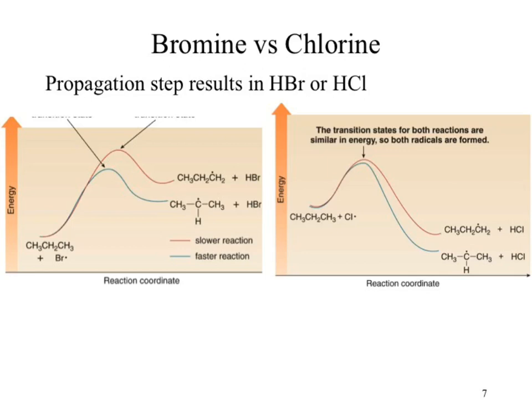What do you mean the difference in energy of the products? What is the energy of any one of those products? It's higher than the starting material. So it's not just the energy of the product, it's relative to your starting position. What type of reaction was run for the bromination? It's an endothermic reaction. What happens for our chlorination reactions? Exothermic.